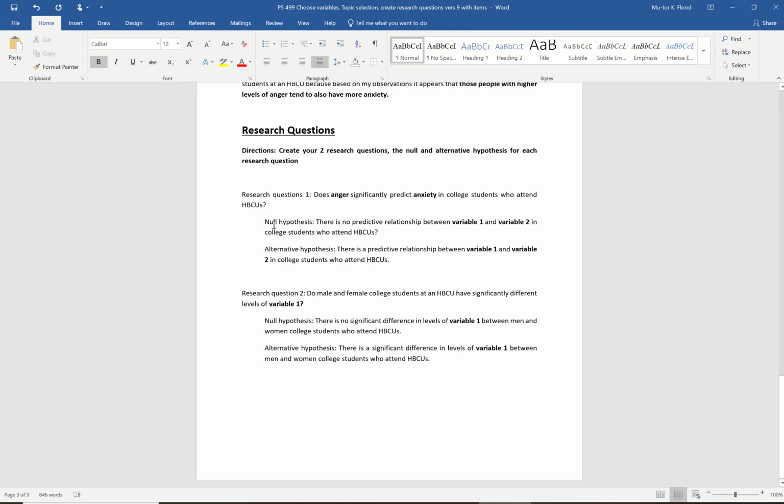All right. Then we have the null and the alternative hypothesis. The null hypothesis means that essentially you don't think that there's going to be any kind of relationship between these two variables. So we're going to write that in words. The alternative hypothesis means that you do believe that there is some kind of relationship between the two variables. So in words, there is no predictive relationship between variable 1 and variable 2 in college students who attend HBCUs.